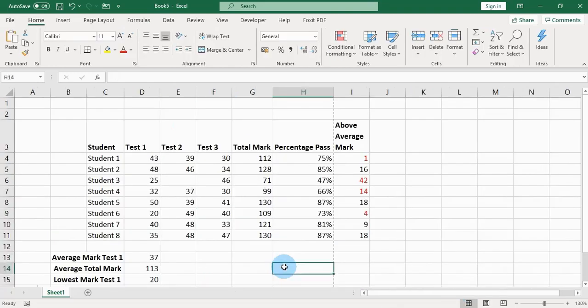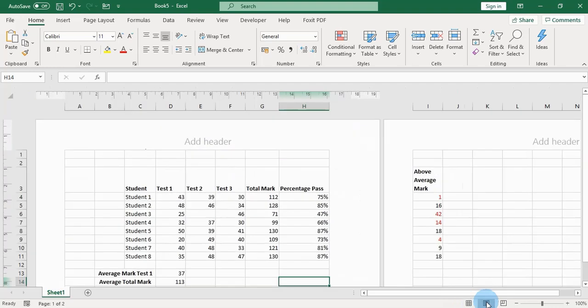The next thing I like to show you before I end up is to add a header to this exercise. All right, so you remember that I did tell you that there are 3 views in Excel. This is the normal view. By the taskbar, you'll see that particular normal view is selected. Now the next button there is the page layout view, so I'm going to click on that. Now this is what you see as a page layout view, and I want to add a header here.